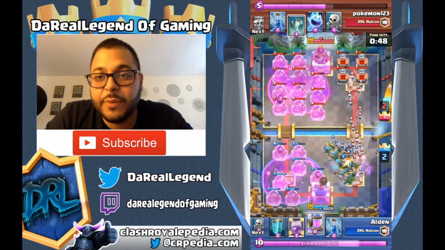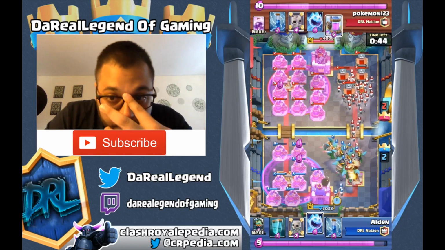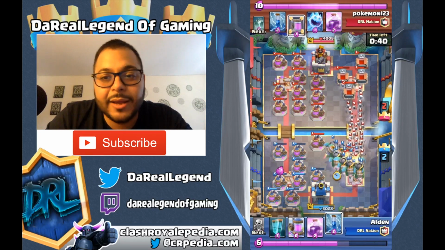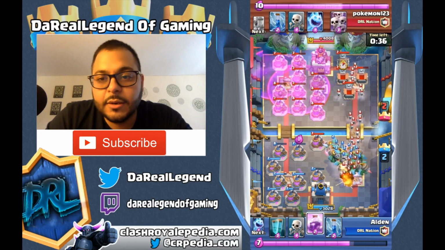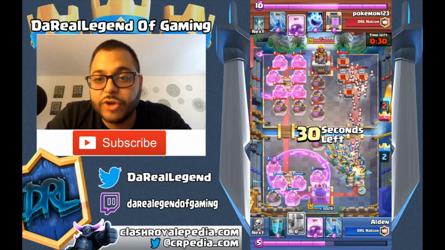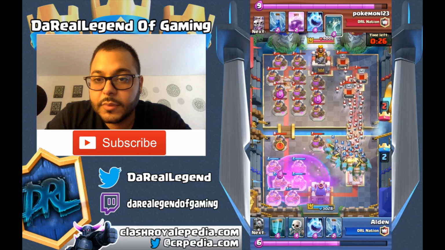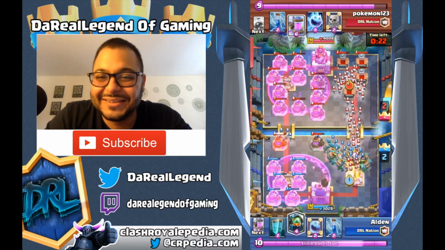So you see it's already building up. Very close to getting into overtime. We are officially already in double elixir time too, so we got so many collectors cooking. We got rages, double elixir, and this is triple elixir challenge, so it's even cooking even faster. So look at the Infernal Dragons stack up. This is crazy.